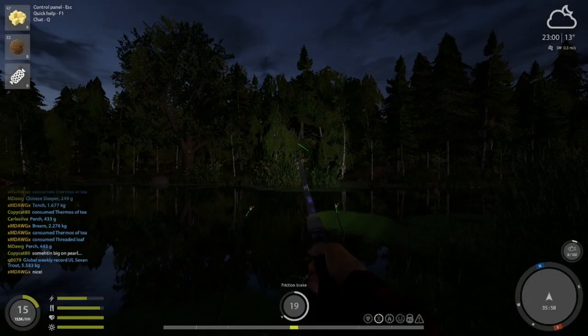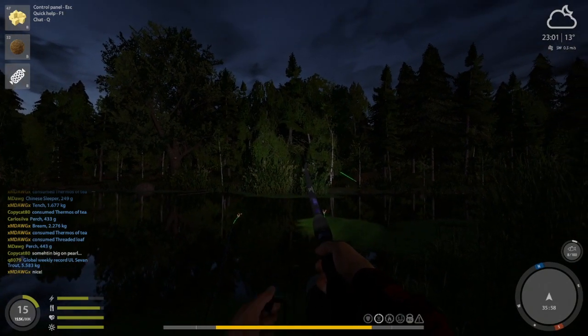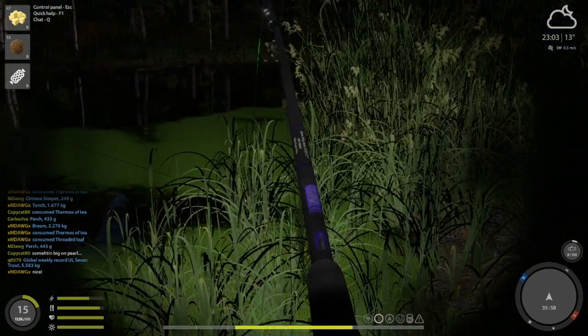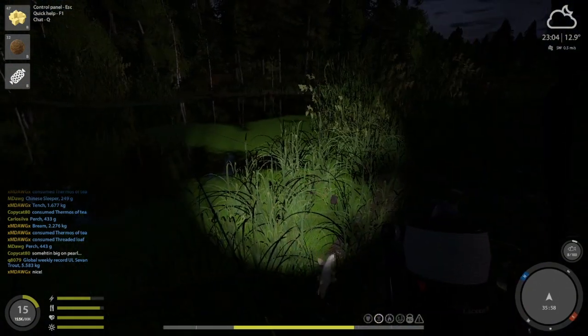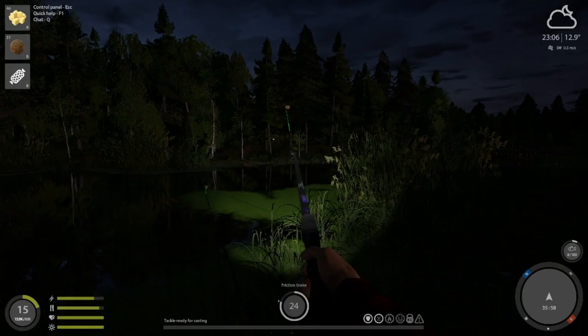All right, finally. This might be another nice 10-inch. It also could be a carp of some sort. I mean, it took forever to get on there. Yeah, that is a grass. They do like the cheese as well sometimes.